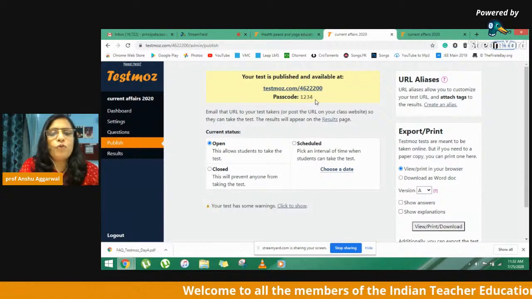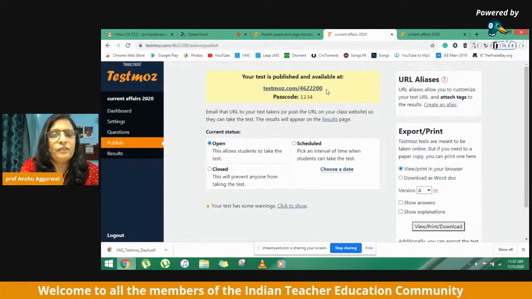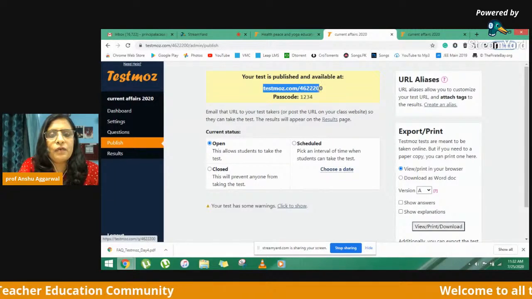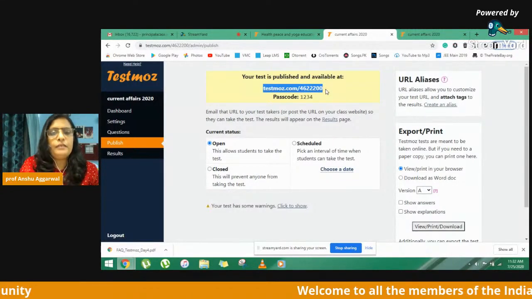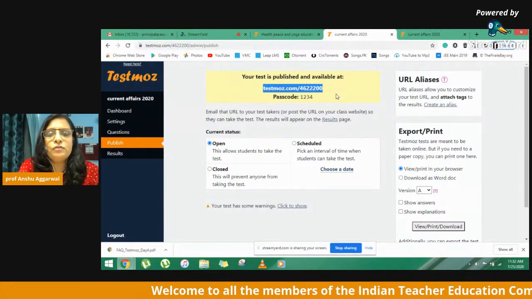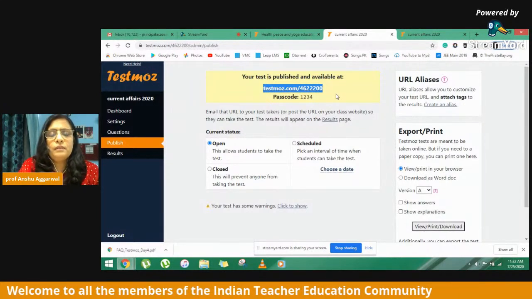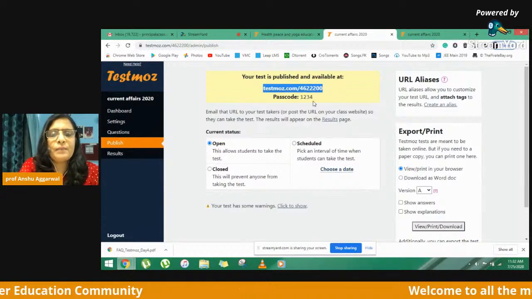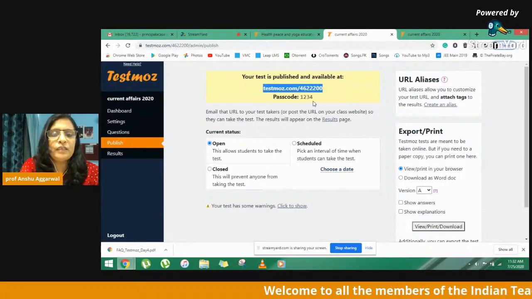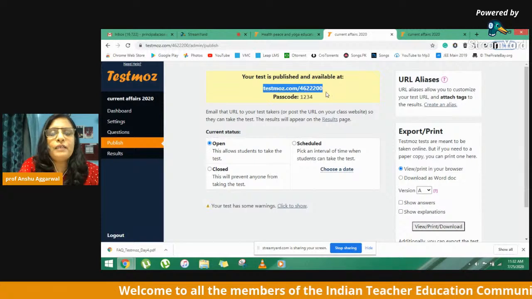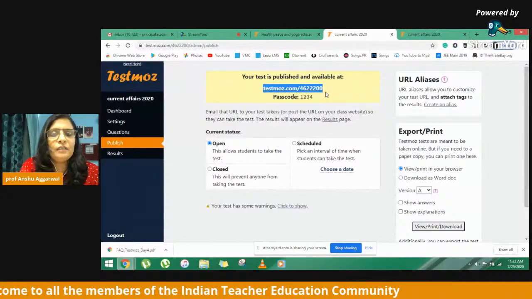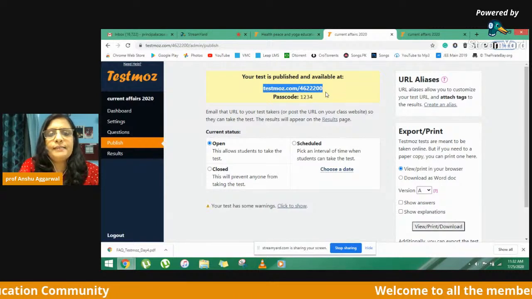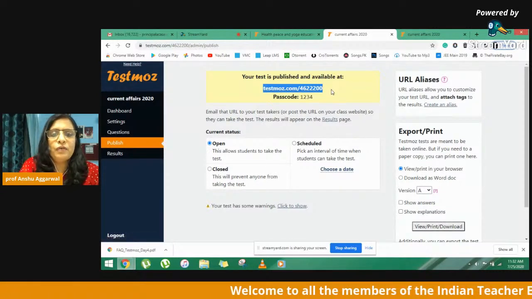It means this URL is very important for the students. Now you will copy this URL, and you can send this URL to the students who are going to attempt this paper. And this is the passcode. You can also tell them that whoever fills in the passcode 1234 will be able to access the test. So this URL you can save anywhere. It will be better to save it in your email, so that whenever you want to access this test, you have to go to this URL.